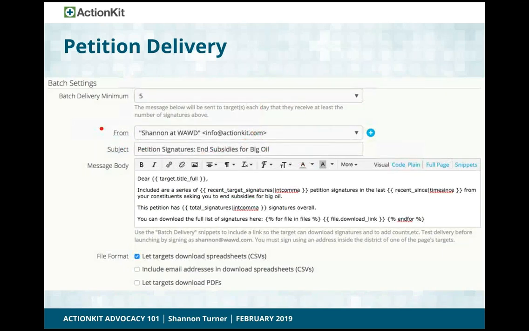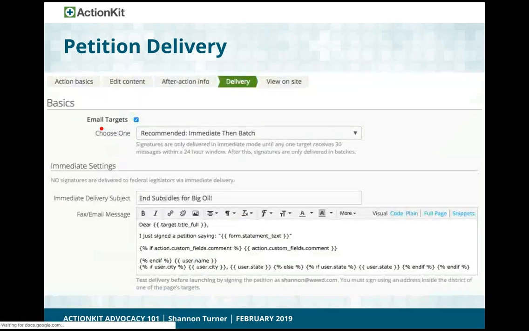Down below, if you choose to email your targets, they will receive an email when someone signs your petition. Here, I've chosen the recommended setting, immediate, then batch. And this is really important. I'm not going to go super in depth as to why it's the recommended setting, but here's a quick overview of how it works.